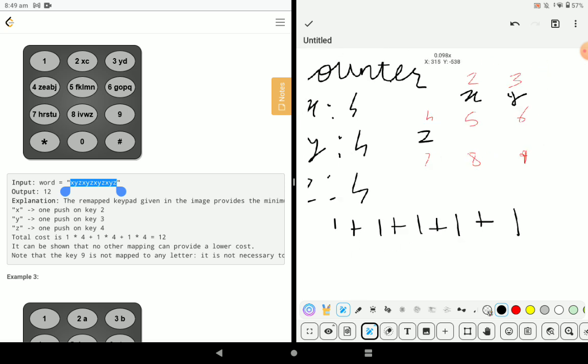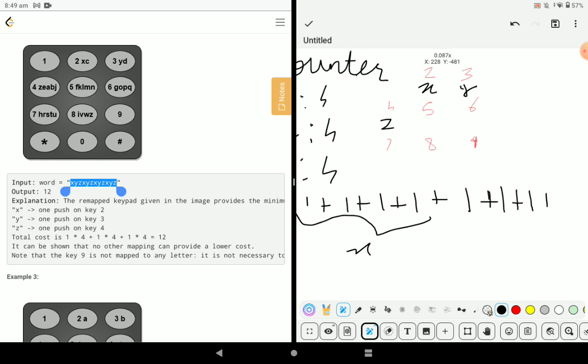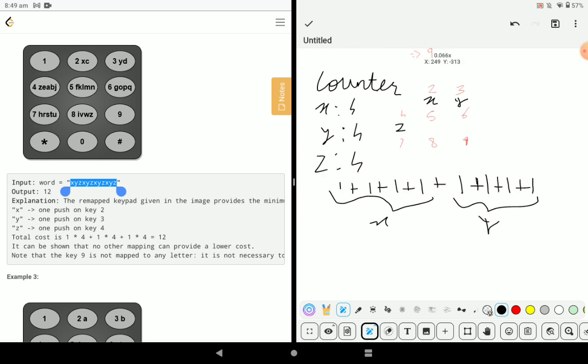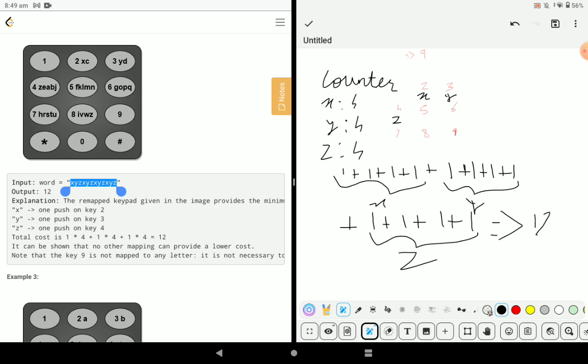Then y will also be pushed one time, 1 plus 1 plus 1 plus 1 for y. And then 1 plus 1 plus 1 plus 1 for z. So our total will be 12. So we have to do 12 pushes over here.